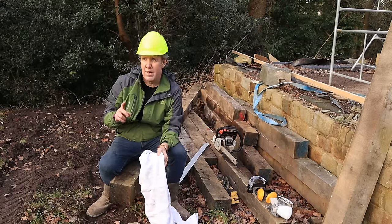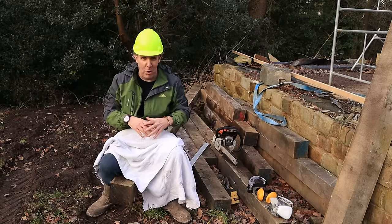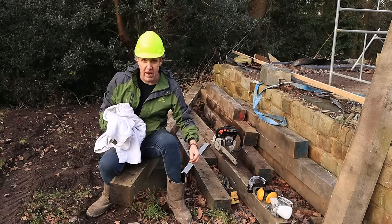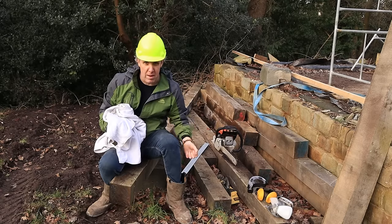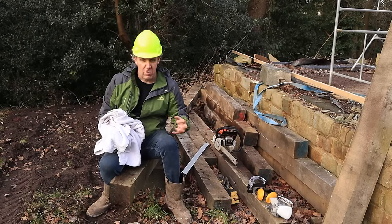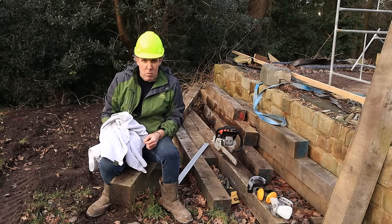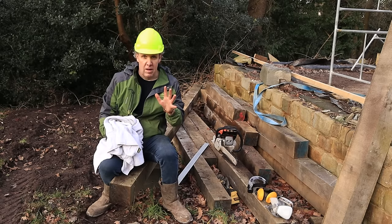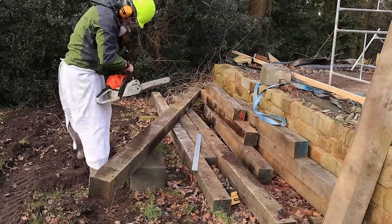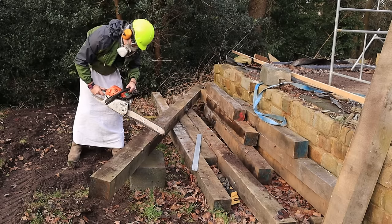Now, if anyone sees this, they're going to properly have me down as a nutter. I'm going to wrap a bath towel, an old one, round me. The reason why is I can't stand chainsaw chips in my boots for any of the wood stuff. The mortise is the same. Getting chips in my boots is horrific. Even when you think you've got them out, they just nag away at you. So this is my boot chip protector. I mean, what do I look like? I think the answer is a chainsaw-wielding imam.